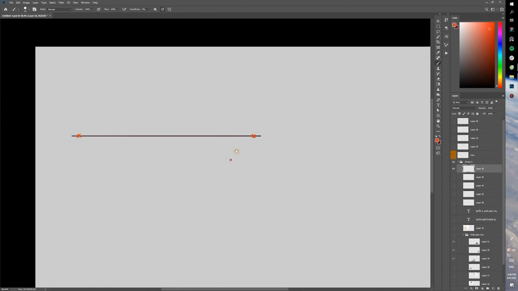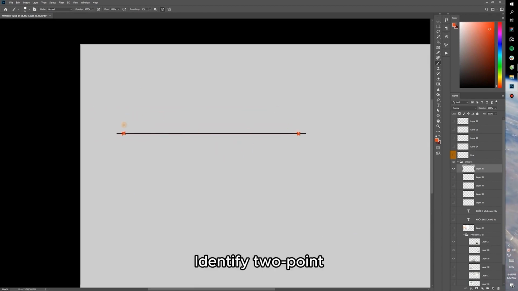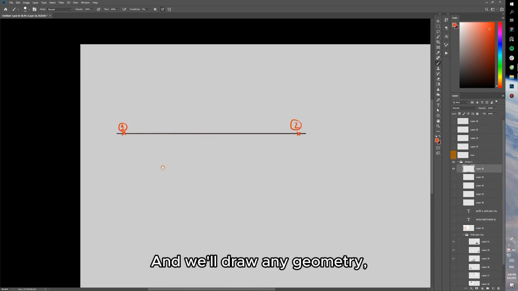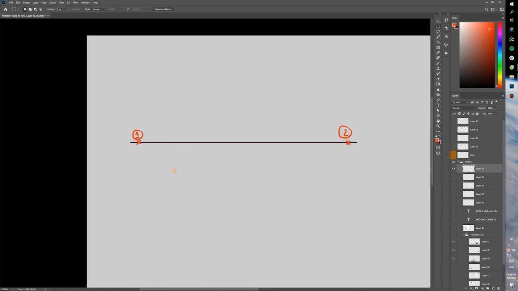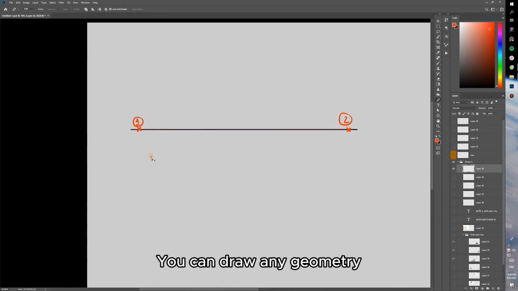Identify 2 point. This is point 1 and point 2. And we'll draw any geometry. Mostly squares or rectangles, it's up to you. Or even polygons. You can draw any geometry.